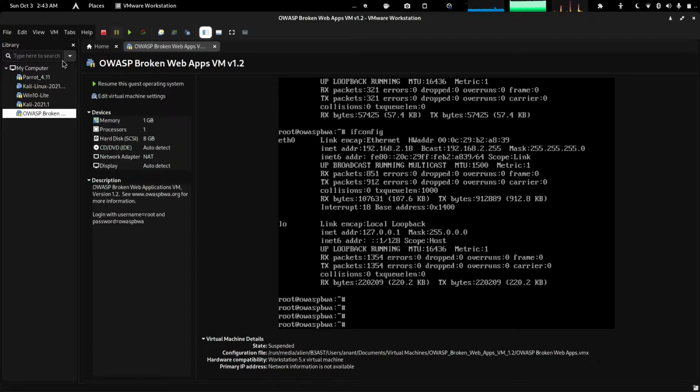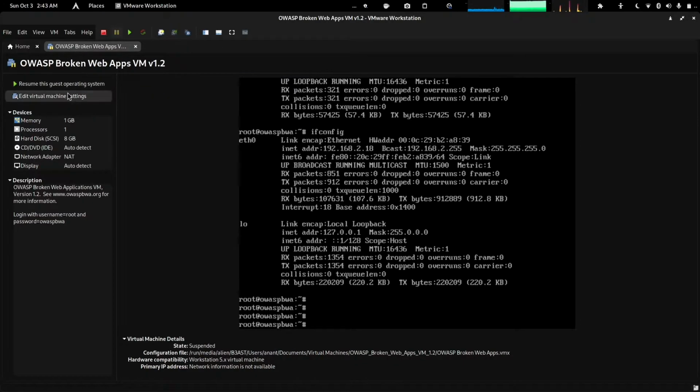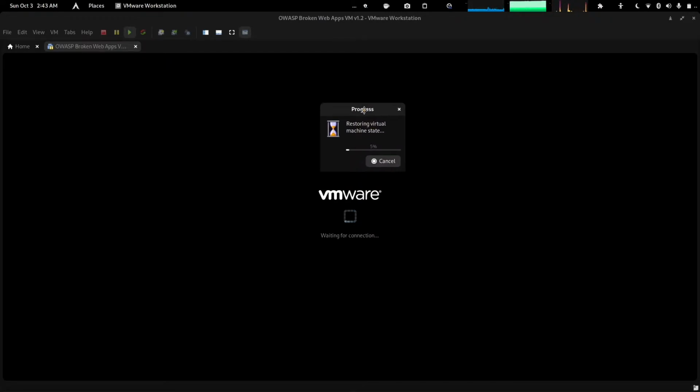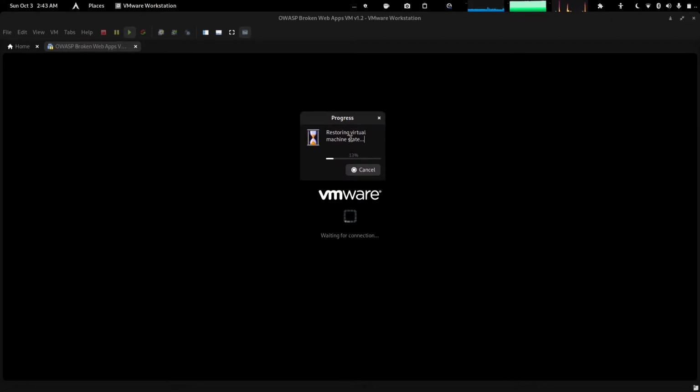There we have our OWASP Broken Web Applications, which we will be using, and which I generally use for learning pen testing or web-based attacks, mainly for the VAPT domain. I will resume the machine, since I had paused it, so it is starting. Let's give it a minute.